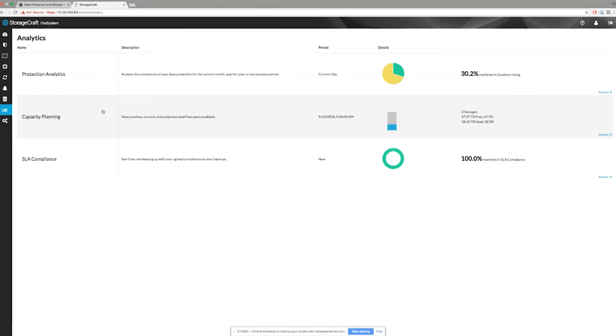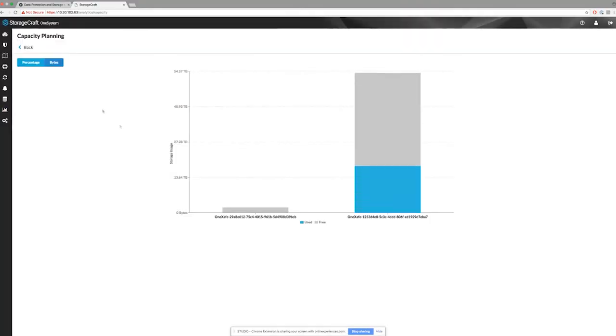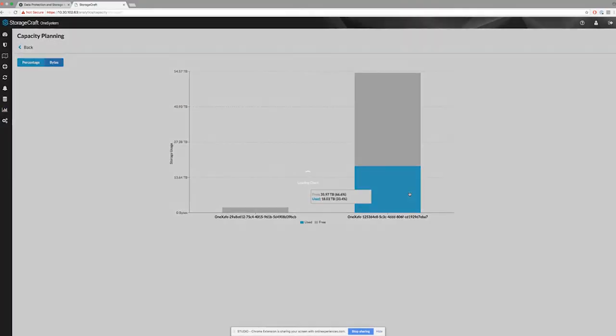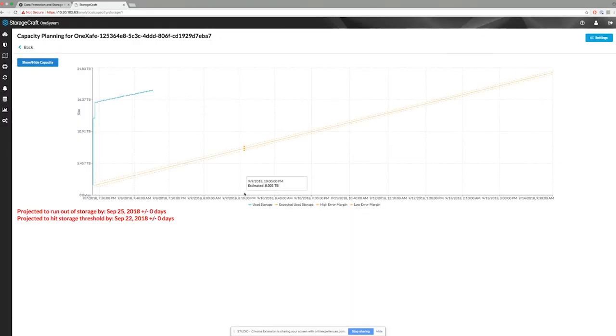Similarly, if you look at the capacity planning exercise, this is one of the things that you can begin to see over time. How is my storage being used? And what's that capacity trending looking like for when am I going to run out of storage? We actually do back-end analytics for this so that you can plan ahead. And as you see this approaching, the way that you add storage to a OneXafe cluster is literally 2 mouse clicks. You install the initial cluster, obviously, by just network, power, drives, turn on, confirm the cluster configuration.